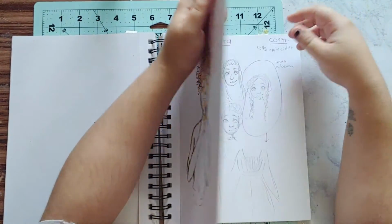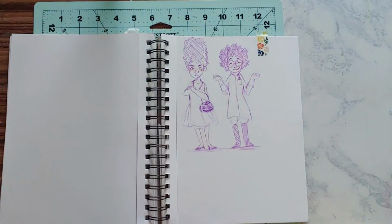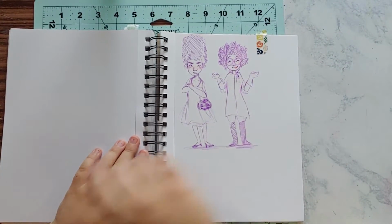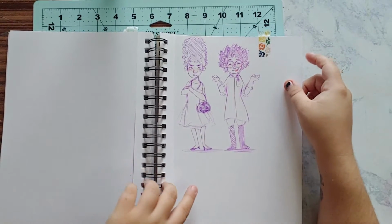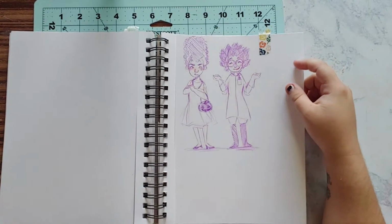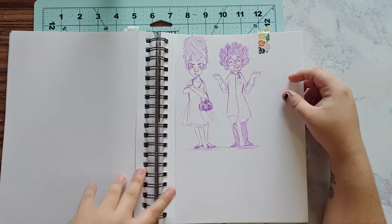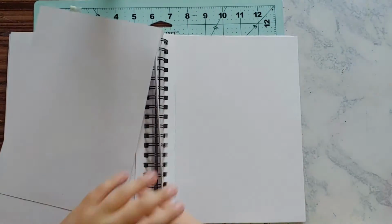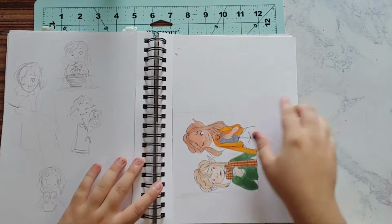So there's that. These are stuff from my Instagram. If you go all the way back to the beginning of my Instagram, because these were in 2017, this specific one was from Draw with Jazza. He has this app that gives you prompts, and I don't remember what the prompt was, but I remember using it to create this image, and I thought it was super cute. The rest of these are definitely on my Instagram.